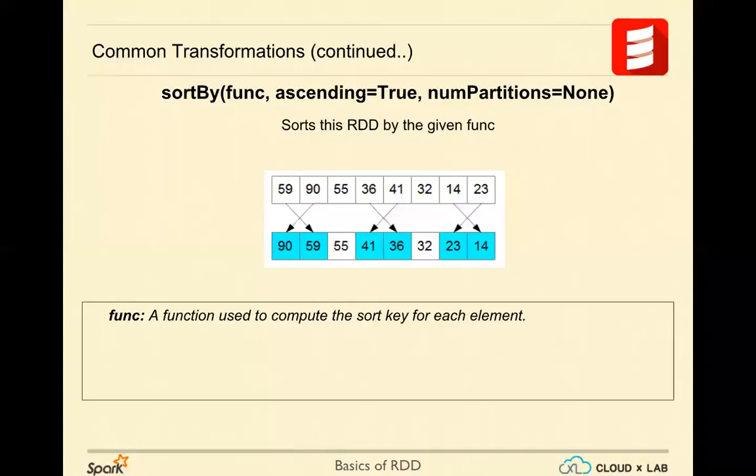All you need to do is pass a function that is used for computing the key on the basis of which sorting will happen, right? SortBy doesn't give you the luxury of comparing 2 elements. Instead, it gives you the luxury of defining a function which converts the input data into a key on the basis of which the comparisons will happen internally.